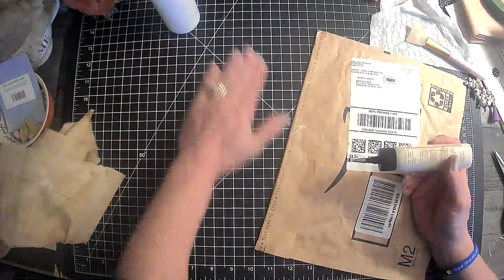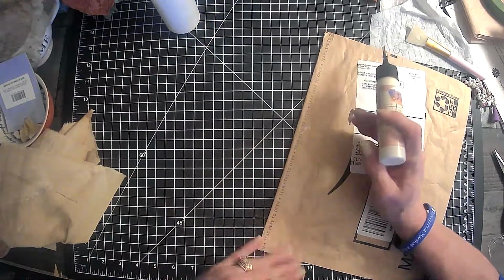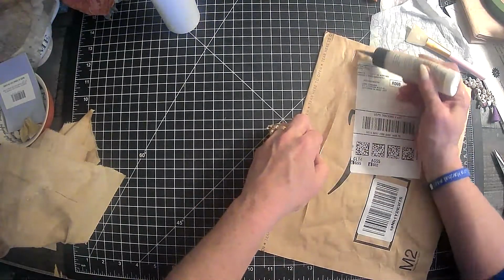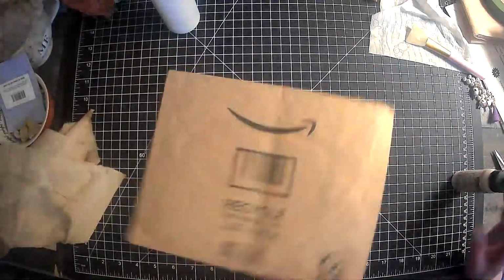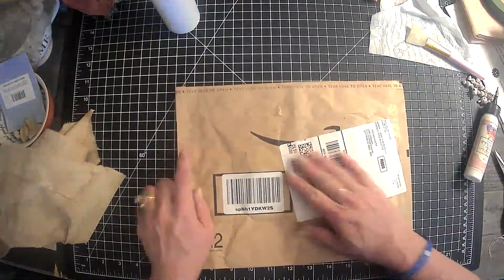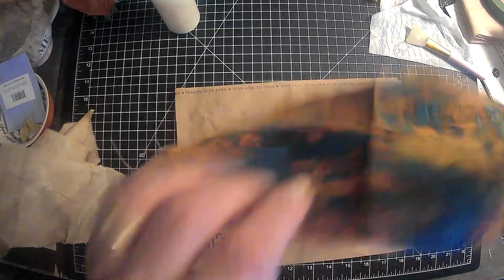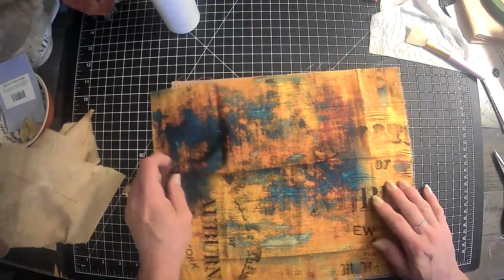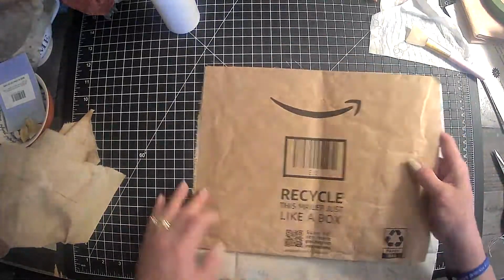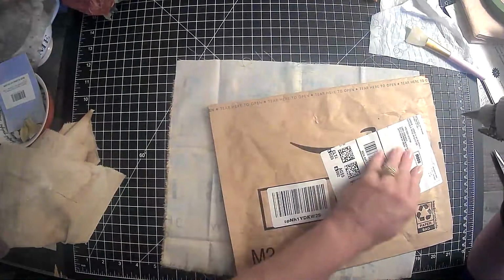Glued down there. Sorry about that. That there. Right down through there. Okay. Alright. So I guess I'll make this the front since I've already folded that. Alright. So let's do this one. It's gonna go this way, because I wanted this on the front. So I'll turn it over. Alright. Probably shouldn't have set that glue straight up, right?